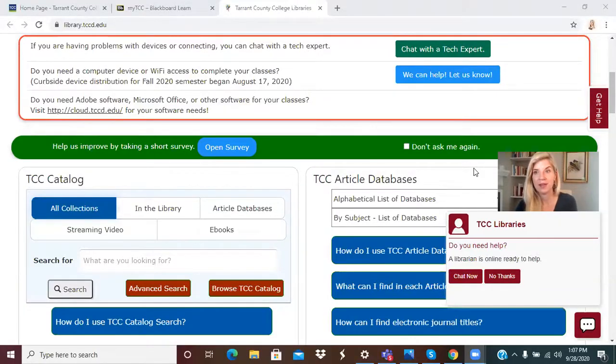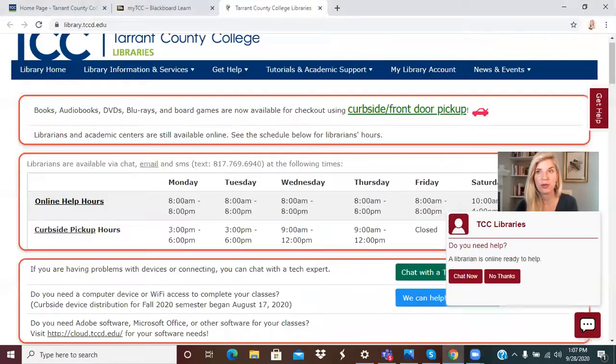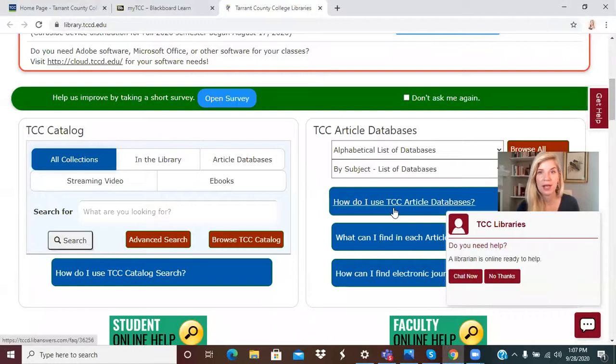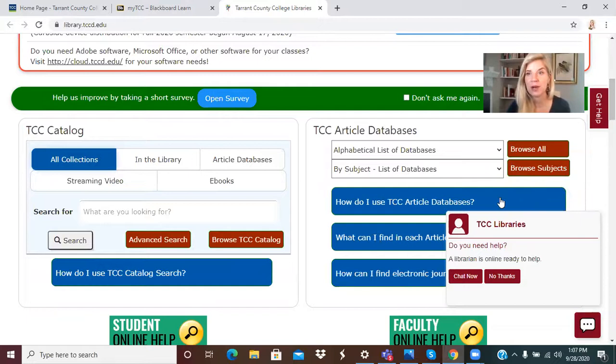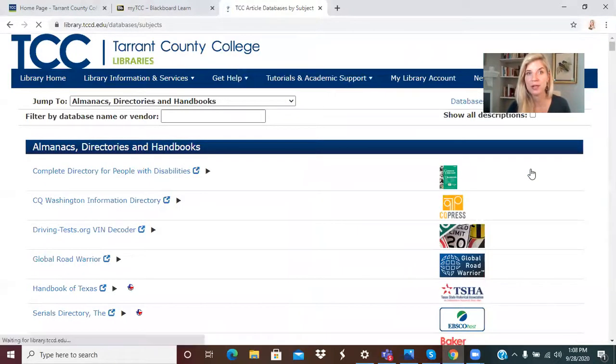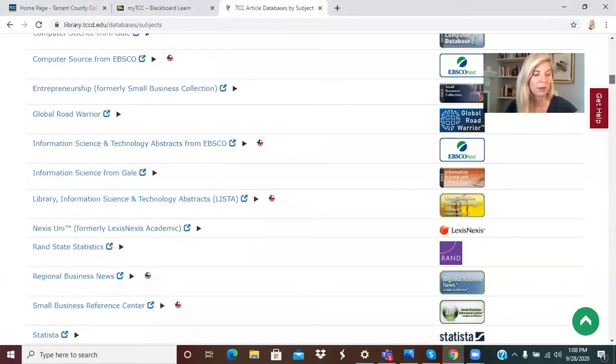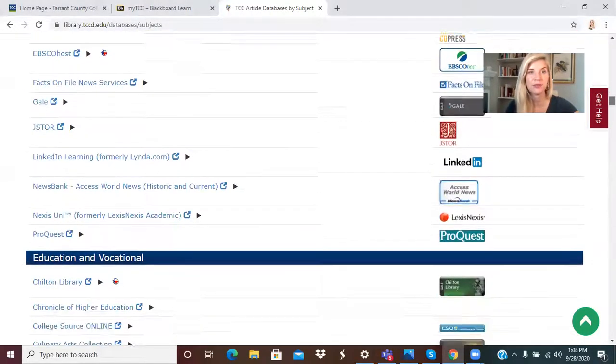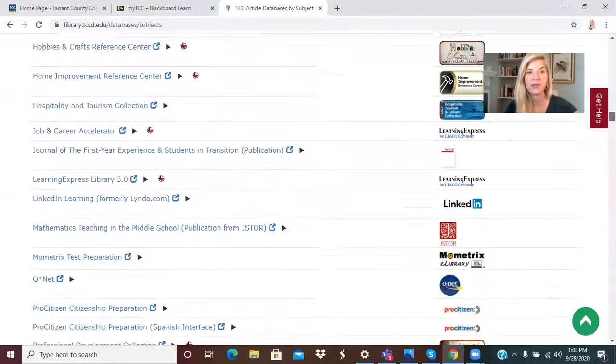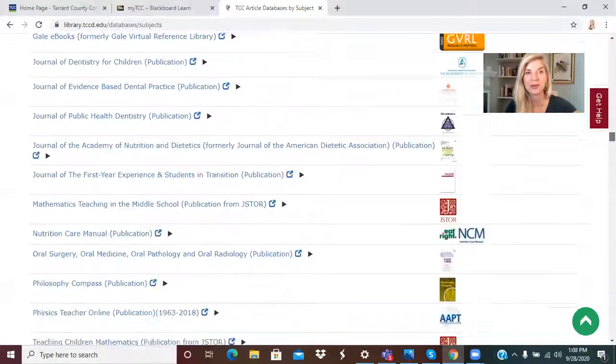I also want to share my screen here and allow you to see what I'm talking about when I say use library resources. So what I want you to do is go to the library. And how do I use the databases? There's one where you can browse subjects, and this will allow you to go to literary databases, because if you're writing about a major author, and most of these authors are pretty major in the literary world.